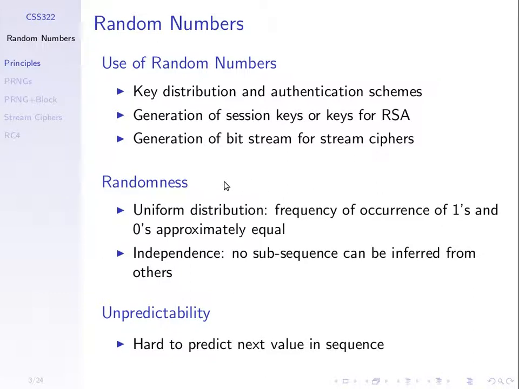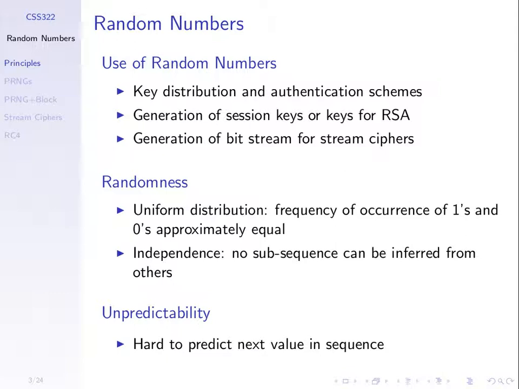There are different measures of randomness. That is, given a number or a sequence, is it random or not? Well, there are different ways to measure. Some things we expect, if we look at binary, a uniform distribution of zeros and ones. Take a long sequence of zeros and ones, like 1,000 zeros and ones, we'd expect half of them to be zeros and half of them to be ones. 500 zeros and 500 ones is one measure of whether that sequence of zeros and ones is random. But we wouldn't expect it to be 500 zeros, then 500 ones. We wouldn't evaluate that as random.